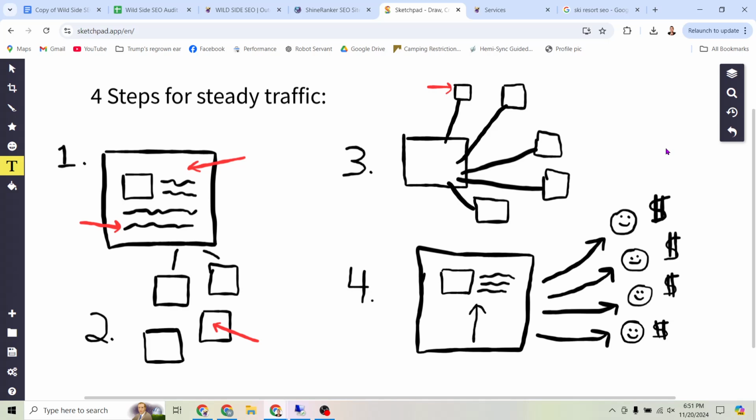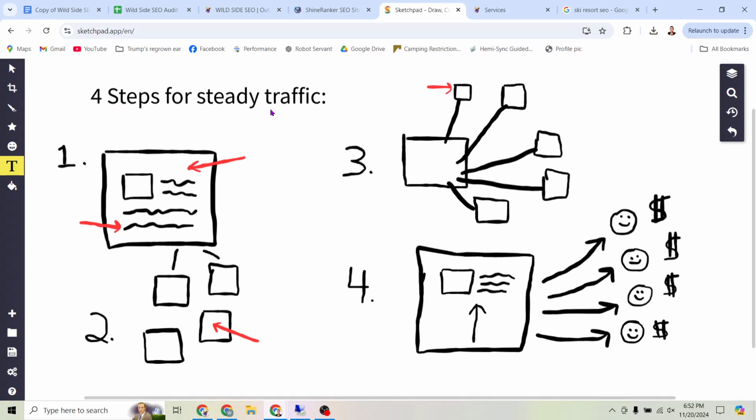Maybe you don't have the budget for marketing right now and this is something you want to do yourself. That's totally cool. Maybe your cousin's uncle's brother Fred does your website stuff and you can pass it along to him. The point is, this is a few simple steps that you can follow.